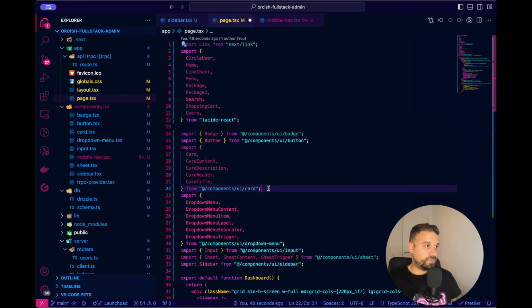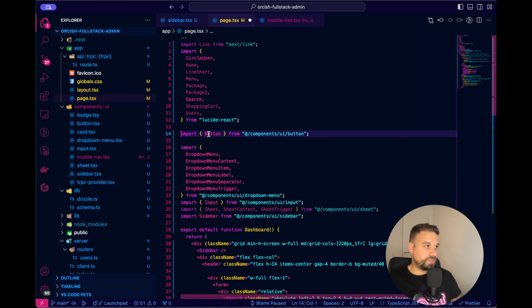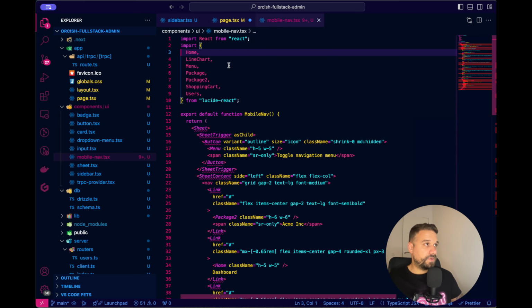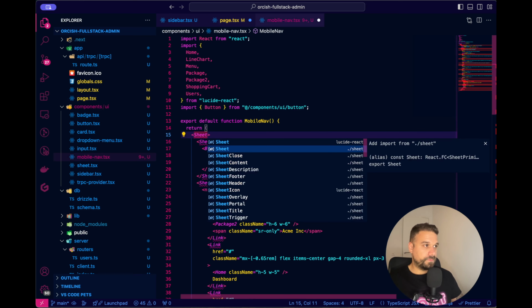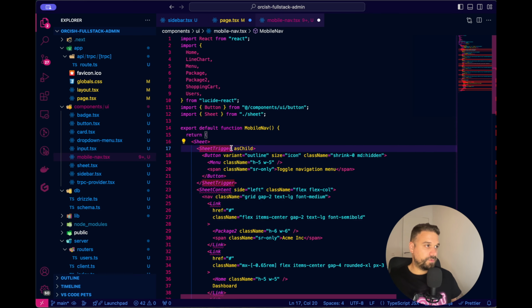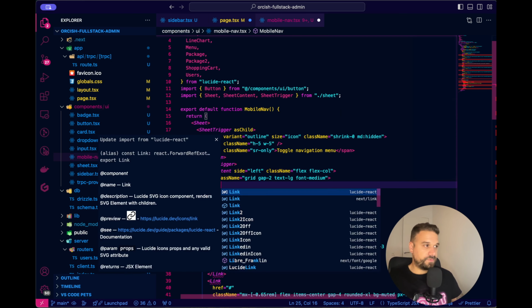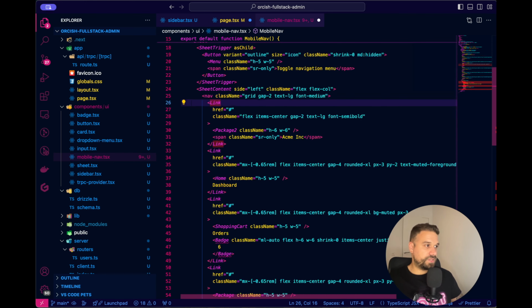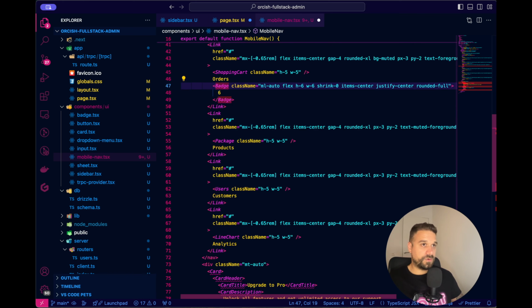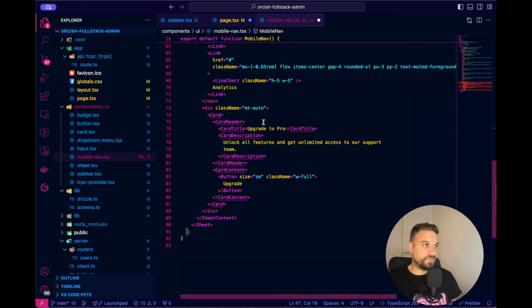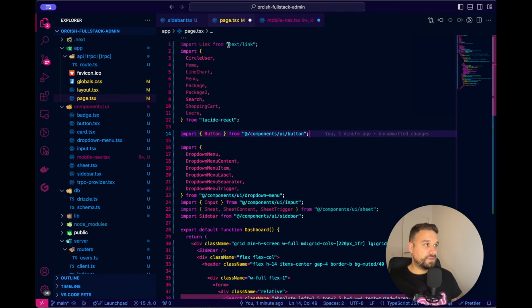So that one we can remove from here, and we can add button and also sheet from our components, sheet trigger also, and sheet content, link from Next.js, and here badge from our components, and searching again for the red lines to add a card.